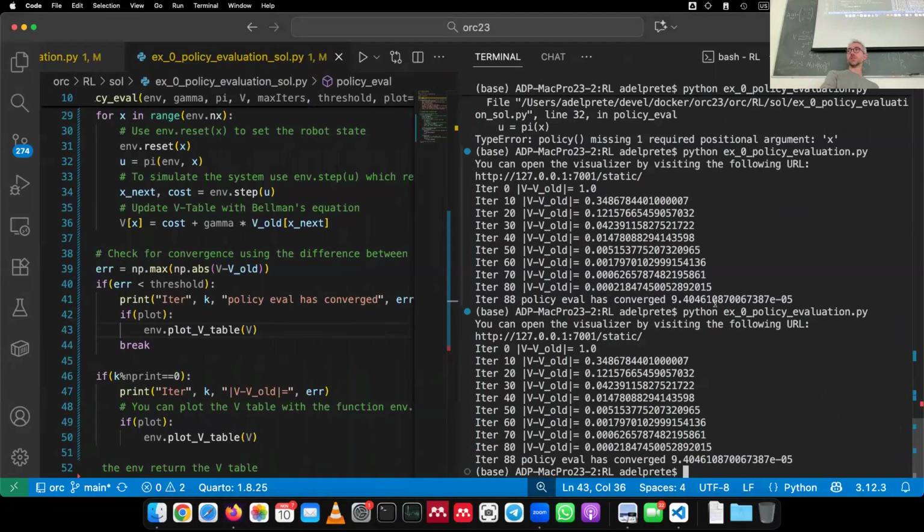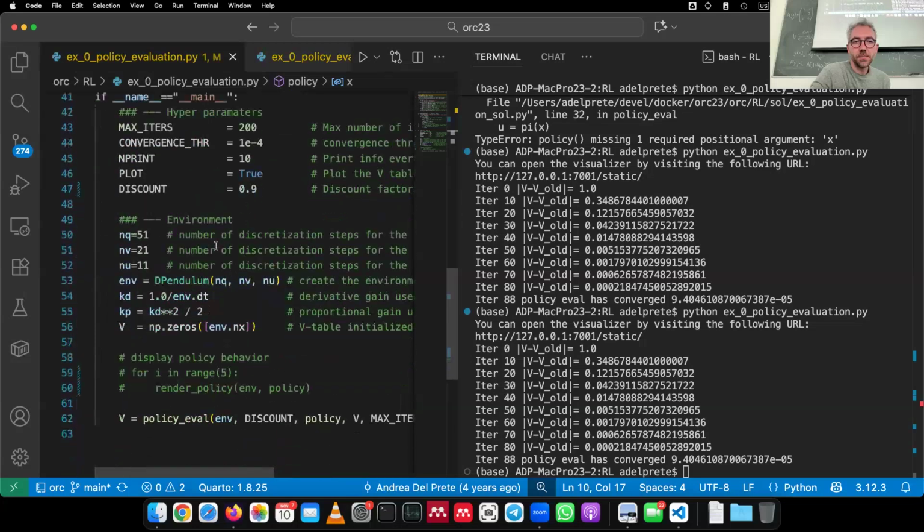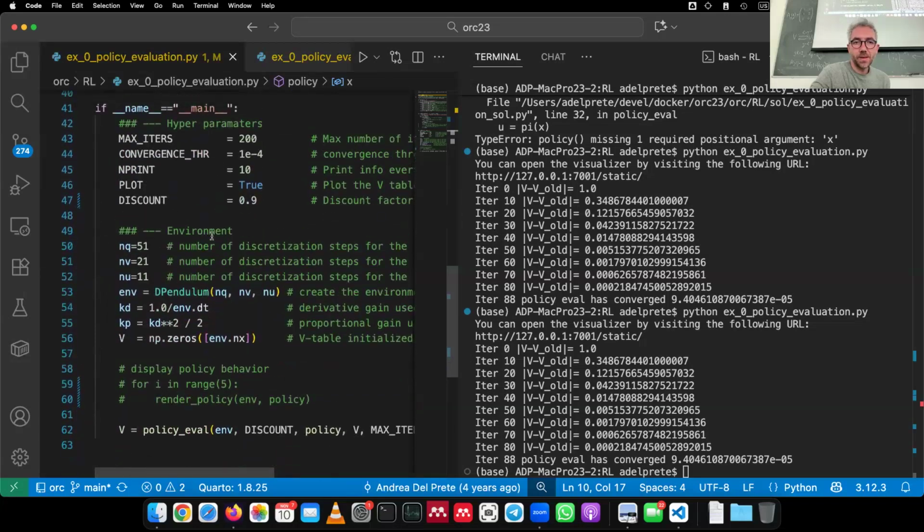And that's it. That's our policy evaluation algorithm implemented, running, it's working. The only thing that I think makes sense to try now is to play a bit with the hyperparameters. What do you think is an interesting parameter to play with?